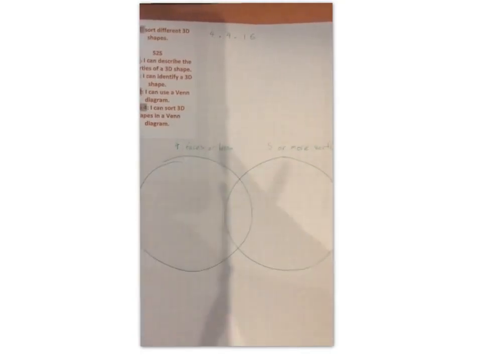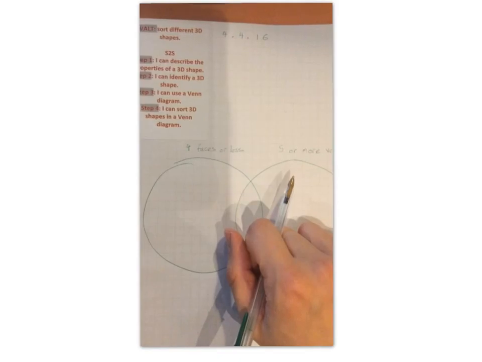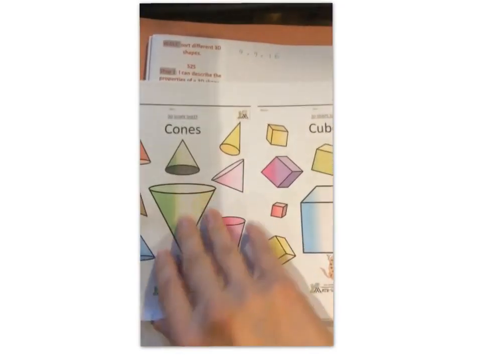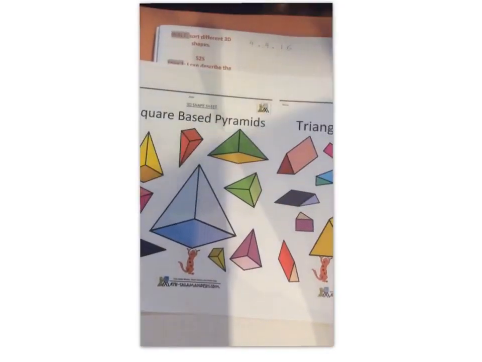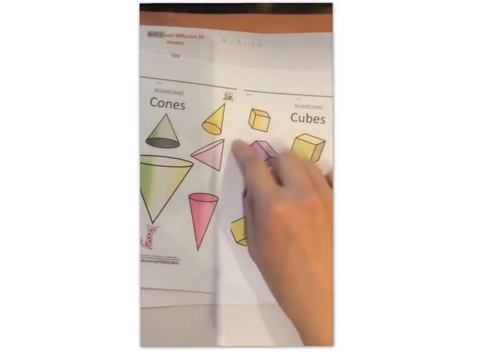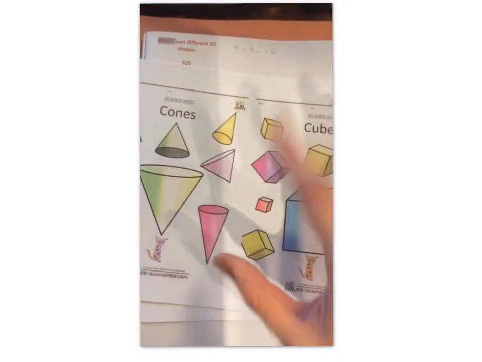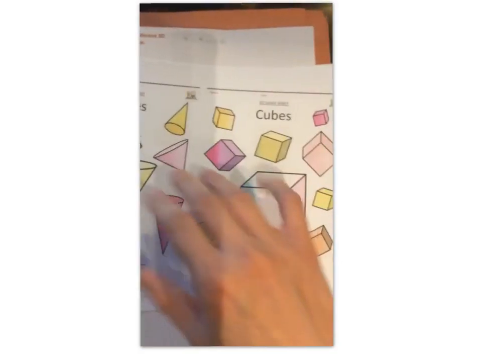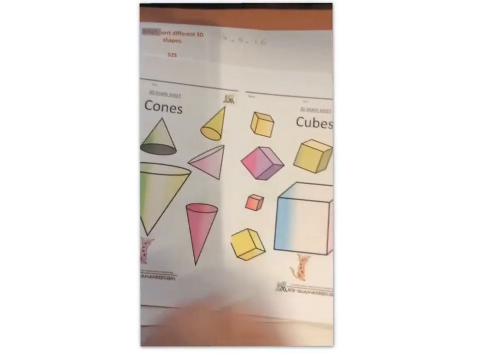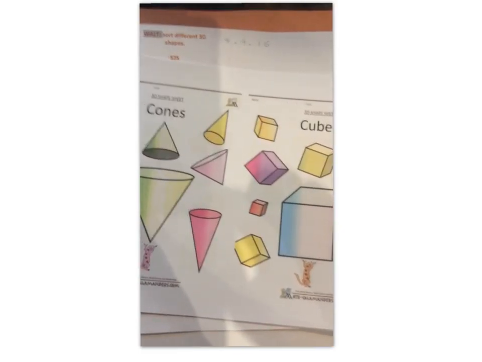Right. Now, after you've decided what you're going to label each of your circles in your Venn diagram, you also need some of these. Okay, so we've got loads of different shapes for you to choose from. Now, what you're going to have to do is get a pair of scissors and cut out some of the shapes to put into your Venn diagram. Now, obviously, I'm not going to cut out all these cubes because I only need one or two. Okay, so let's see what we have to do next.